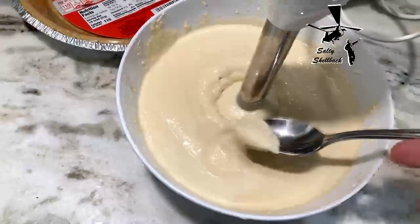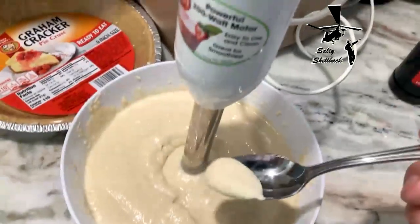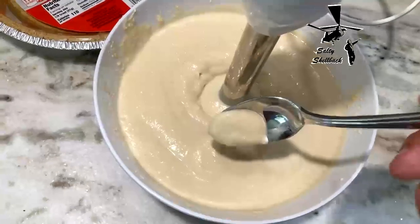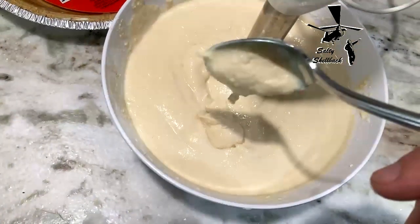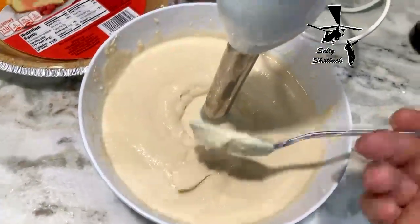It's kind of creamy now. Rob said you want to really dry out the chickpeas, but I was kind of in a hurry. That's what it looks like after blending — he said to let the chickpeas dry out, but I guess once you chill it, it'll thicken up. That's pretty good actually — really interesting. When it thickens up that'll make a really good pie. It's not gritty, but it's got a good texture to it.